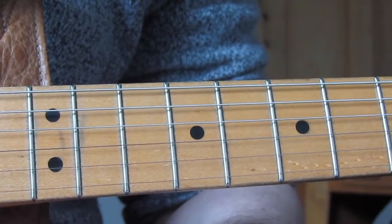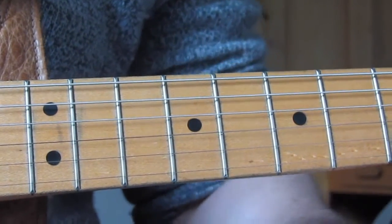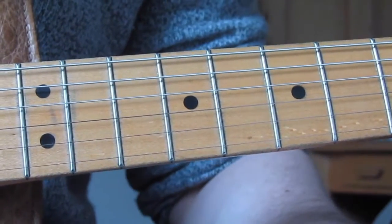Hi guys, welcome to the lesson on how to play the solo from Some Might Say. So this is one someone requested. I've already put a few videos out on Some Might Say. This is me going to be going through the solo.